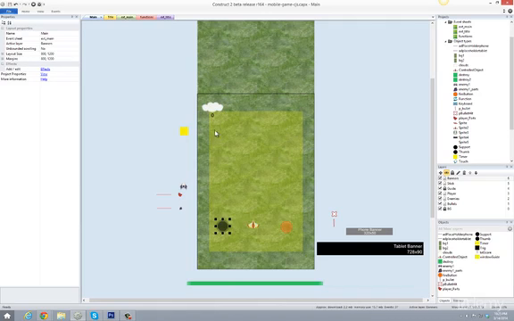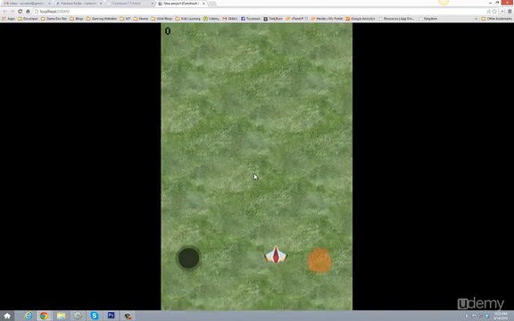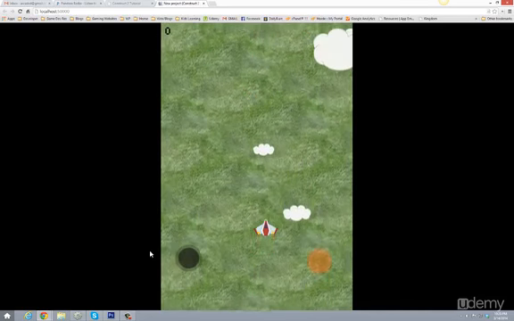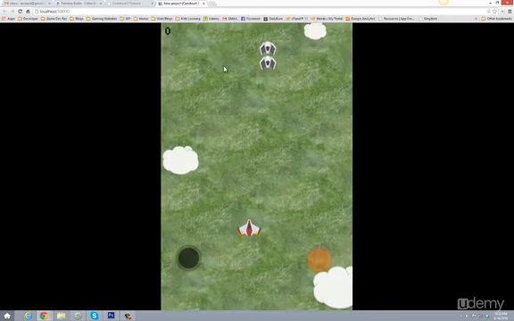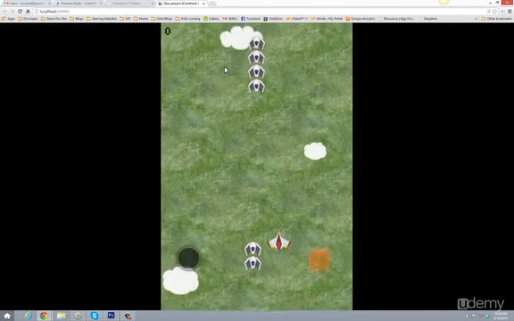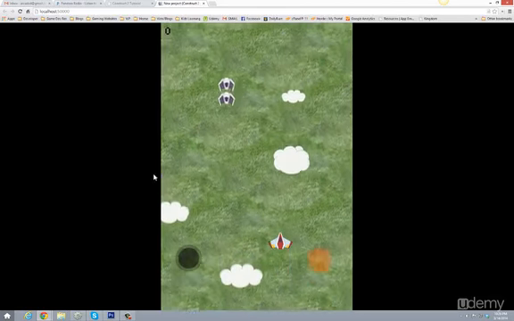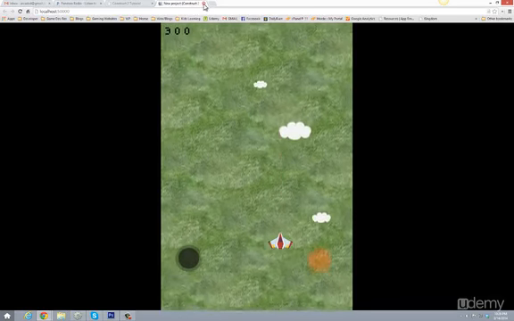What's going to happen is this is scaled bigger on other devices. What you're going to see is just more of this background. Your gameplay is actually going to stay within this window. So you'll see when I run this right now that all these items are within the window. If this was stretched out like it was on an iPad, you would just see more ground. But your score would be in the same spot. The guys, the clouds, everything would come in the same area. You would just have a little bit of a dead zone out here where you would just see the grass. Okay, hopefully that makes sense.